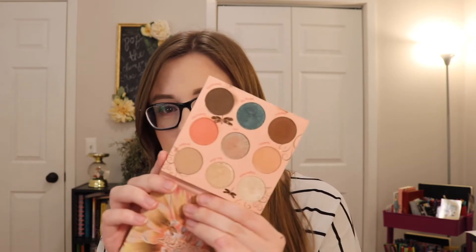A couple of eyeshadow palettes that I reviewed this month — I just want to give them a really good shout out because I loved these. The first ones are these ColourPop ones found at Ulta as part of a spring collection. This one is called So Fly — it's like a pinky neutral. And then the Wannabe palette, which I think I like more. I just love a good warm — it really gravitates toward my hair color and eye color. These retail for like 13 or 14 dollars each, really good deal. The quality is there and I highly recommend them.